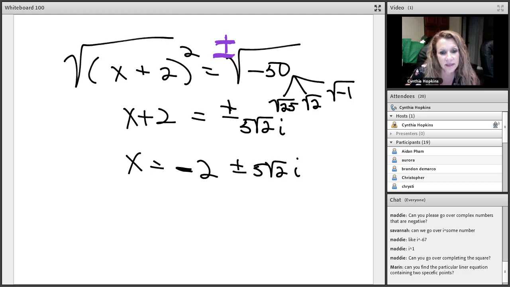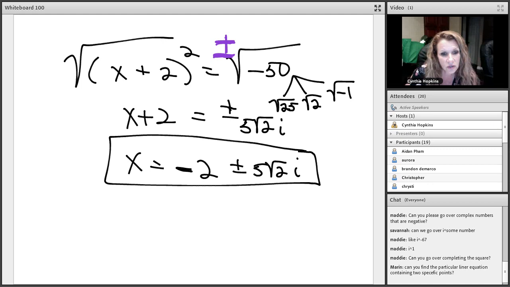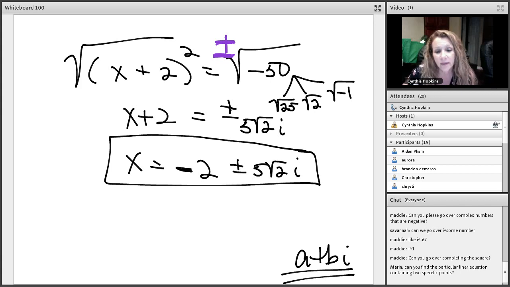And that is exactly how I want my students to write the answer because it's a complex conjugate. They are complex conjugates, and I always want complex roots in a plus bi form. Okay, so 2 separate terms with the b in front of the i. Okay, and make sure you write your i neatly enough that it doesn't look like it's partway under your radical.